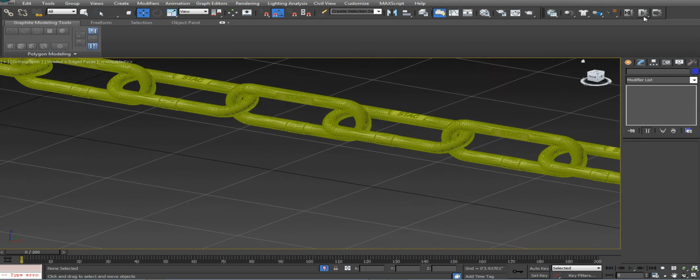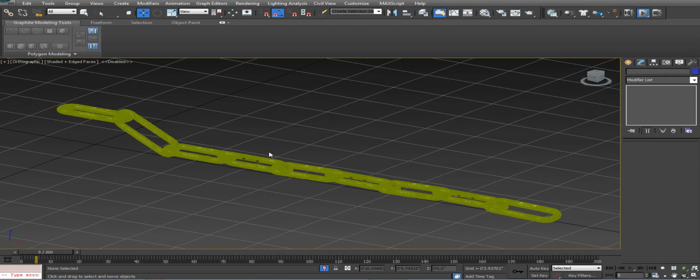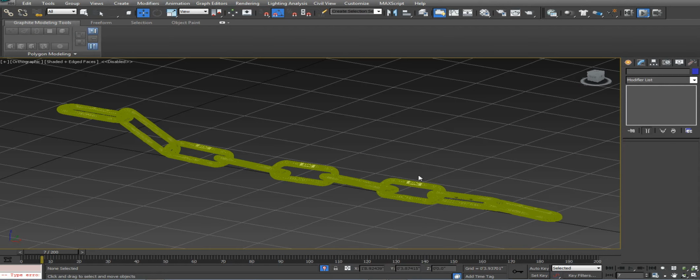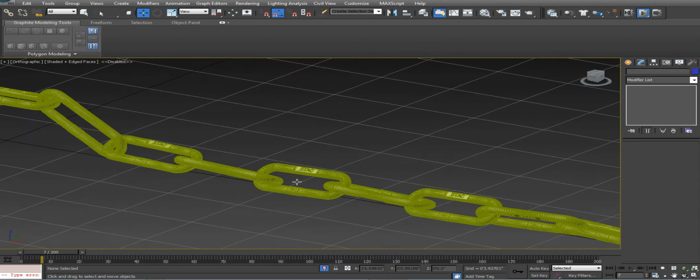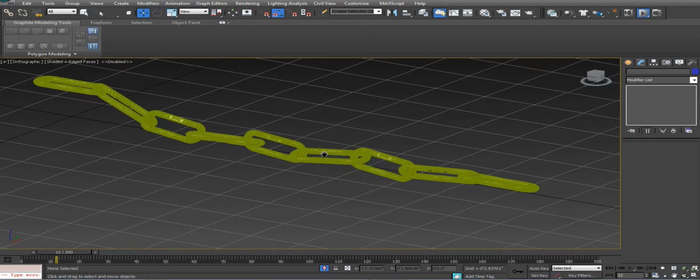As of right now, I can hit simulate, and MassFX will simulate the physics as they would be at that position.